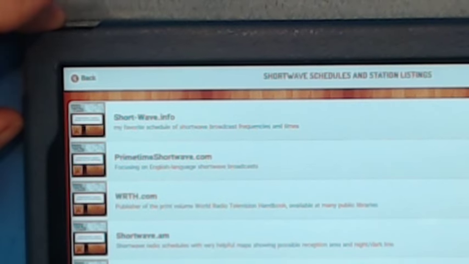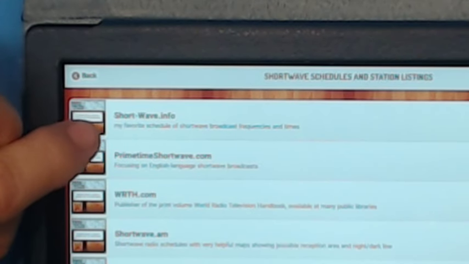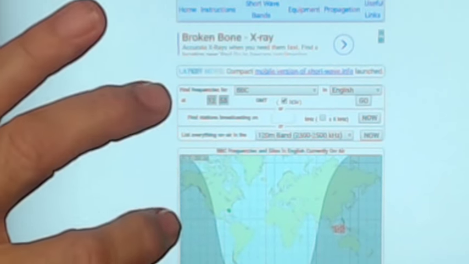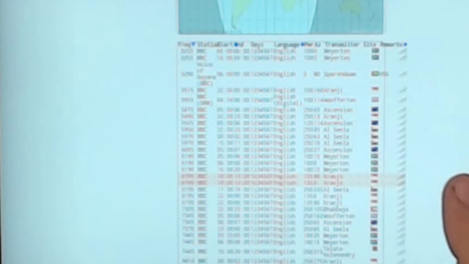So the top one there is a very familiar one to me, shortwave.info. So let's just click on that one. And now it's going to go to that web page, and there's the web page. You'll recognize this. It will probably show up better if I rotate my tablet, but I'm going to leave it in this configuration. And of course you can then do the same things you could as if you were on the internet on this web page. Here are your shortwave listings, and I've showed you this website several times.